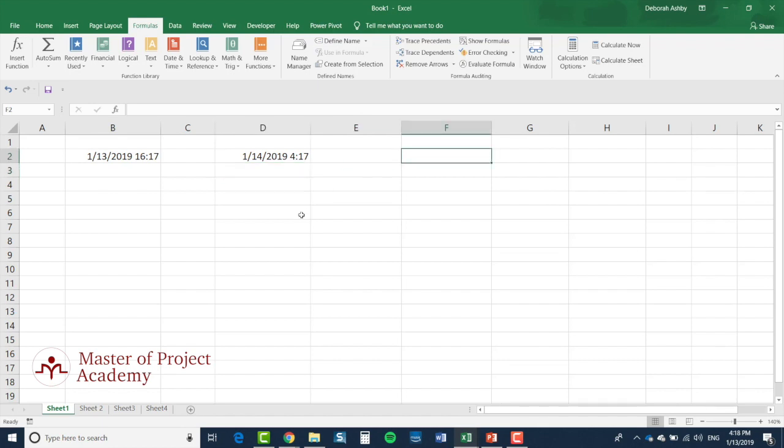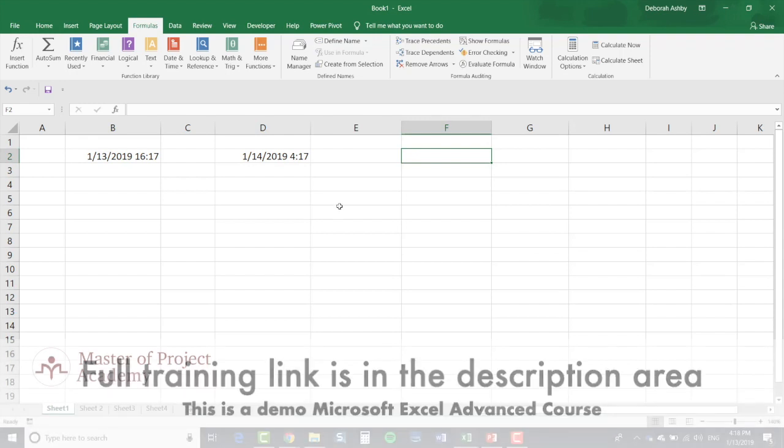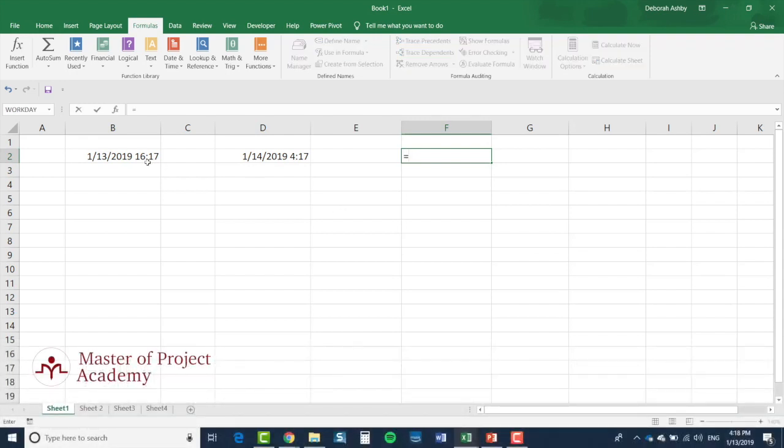So for example, say 3 hours and 23 minutes. Well, ideally, what you want to do is add 3 hours and 23 minutes to the date and time in B2. So let's type in equals B2 plus, now this time I can use the time function. And you can see my arguments underneath, so I can type in the hour, which is 3, comma, the minute, which is 23, comma, and then the second, which is 0. And close off my parentheses.